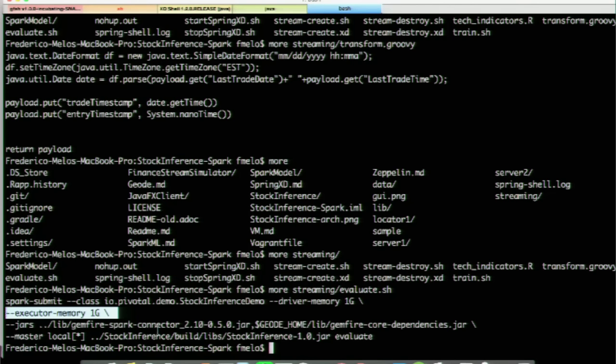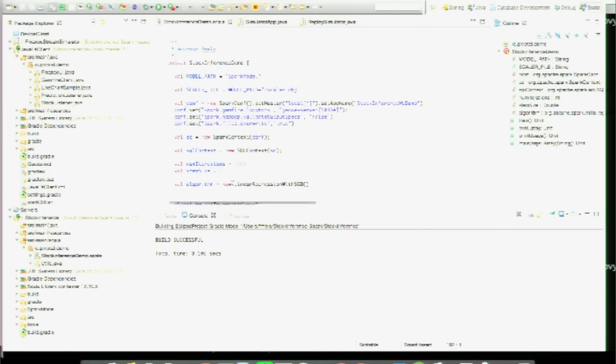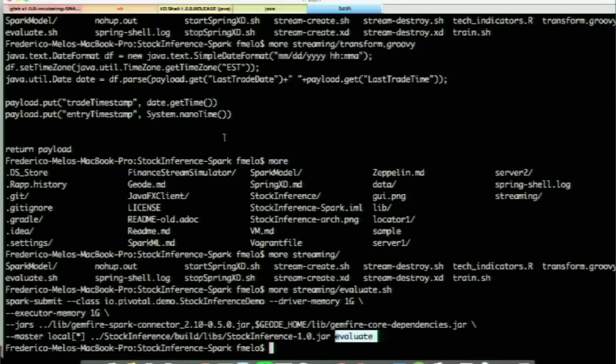Use those jars as part of the library. Run on all processors in the local machine, so you can actually distribute the process. If I had a huge cluster, I could give the IPs of the entire cluster to distribute that. We're running on my own laptop. And then I'm running evaluate to evaluate, and when I'm training, I'm running train. That's it.